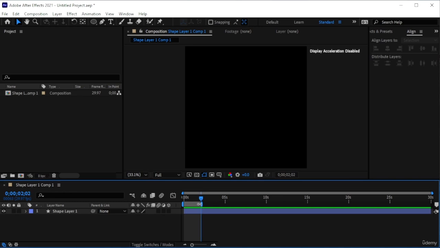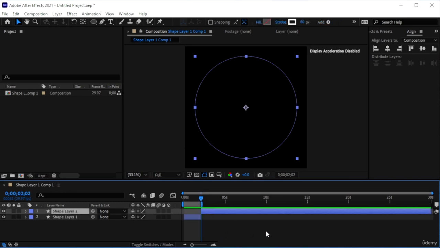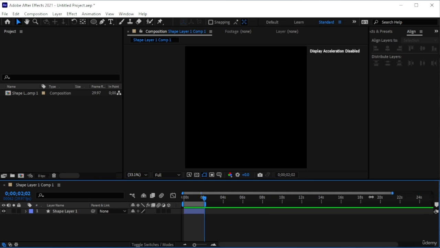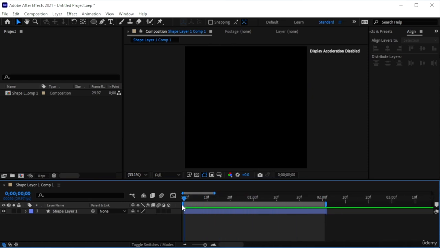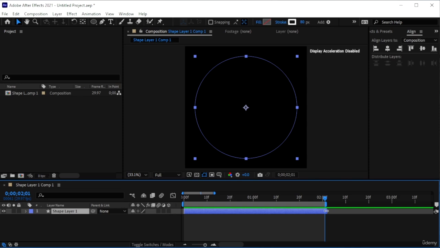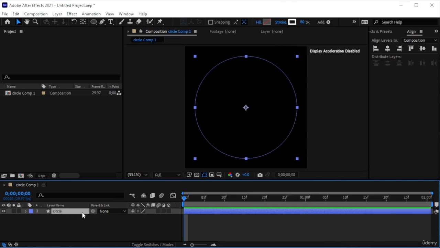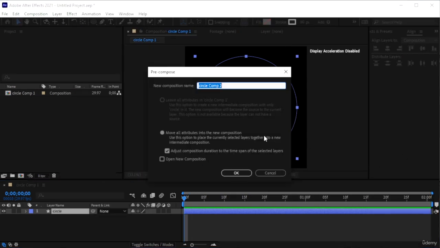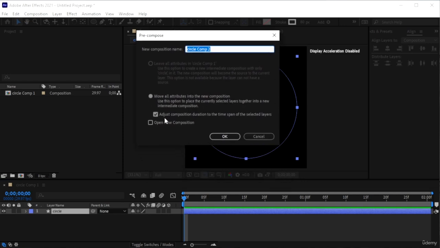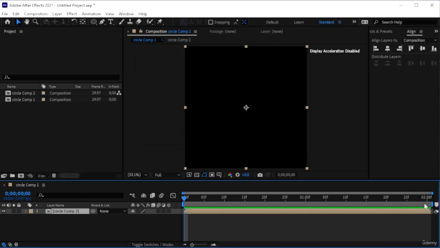delete, and I'm going to cut this shape before I continue. Control-Shift-D, delete that. So now we only have 2 seconds of animations. And I'm going to cut the rest because it ends here. So we only want what's in the animation. We don't want the rest. So if we pre-compose this, we have some options here. And just make sure you have adjust composition duration selected. And then the pre-composed layer is also going to be 2 seconds. So we won't have that long 30-second work when we don't even have that much animations to work with.